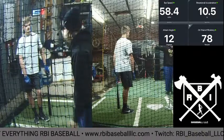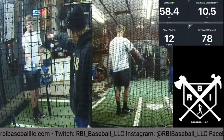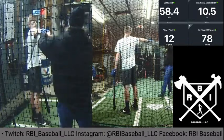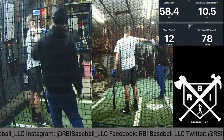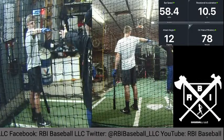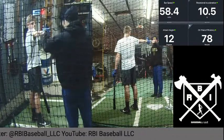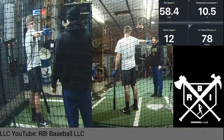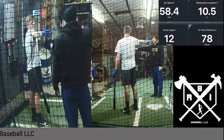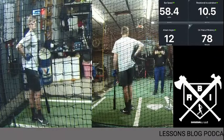Okay. Do me a favor. Reach out with your hand and have your middle finger pointed right at me. Would you say that your hand is flat right now? Yeah. Okay. Do me a favor and rotate your hand like that. Notice how your pinky went down. Did you drop your pinky or did you rotate your hand? Rotate it. Go ahead and relax. That's what we need our shoulders to be able to do.